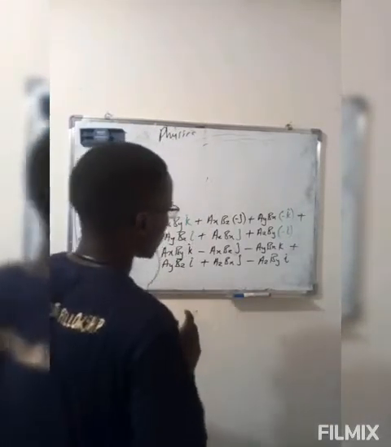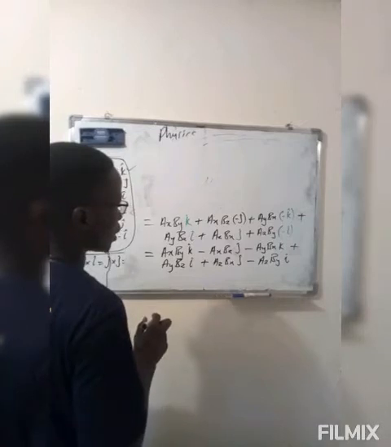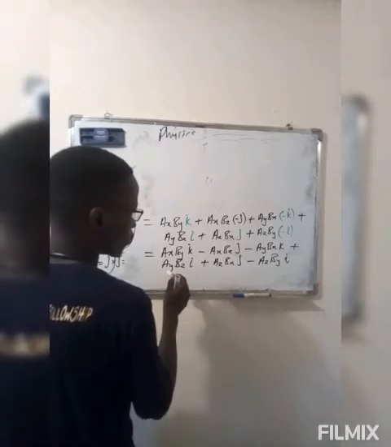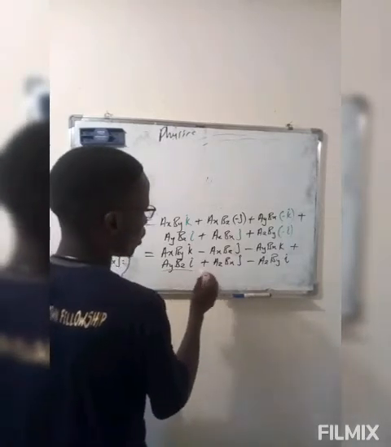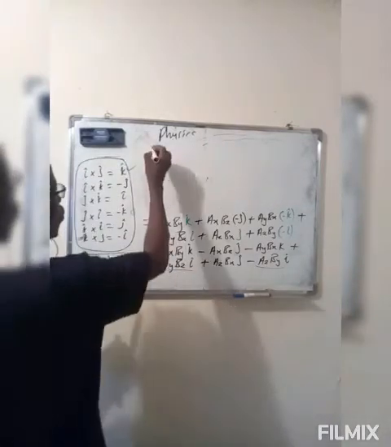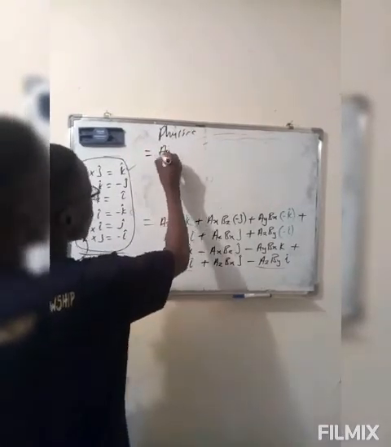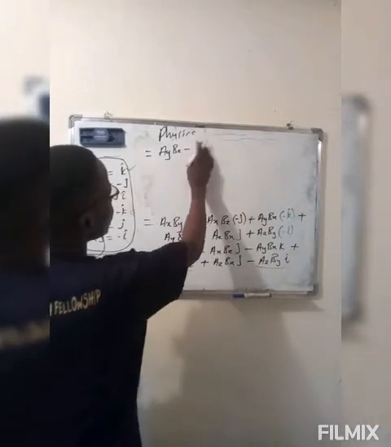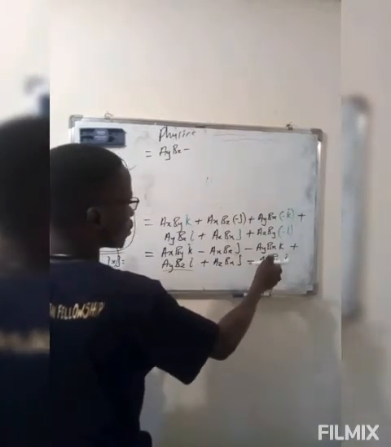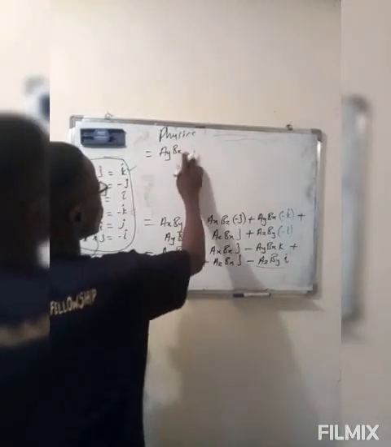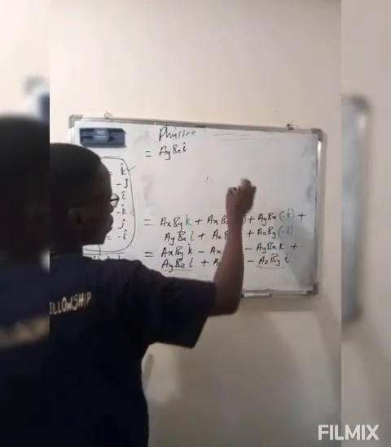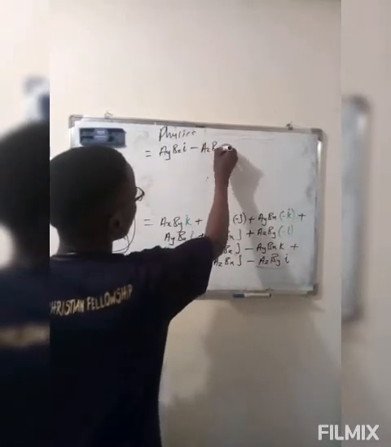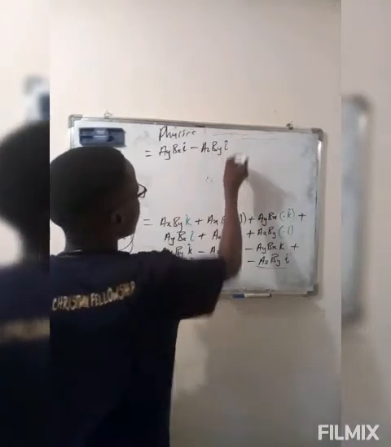So we want to collect the like terms. We get the I and the I. So we're going to get the first one with I here. Okay, we're going to get this one and that one. So this is going to be equal to AY BZ minus, what? Okay, let me put the I so that I don't confuse you. I, and then minus AZ BY I. Okay, so we've collected those like terms.